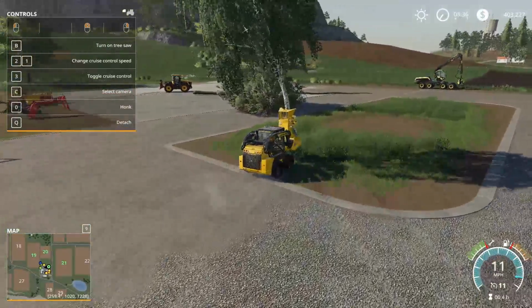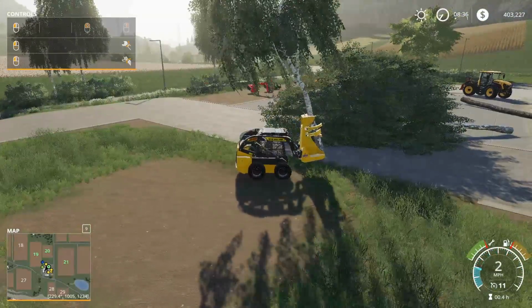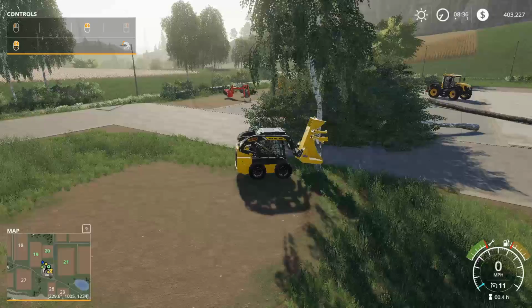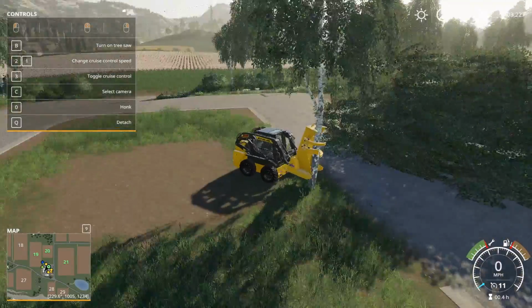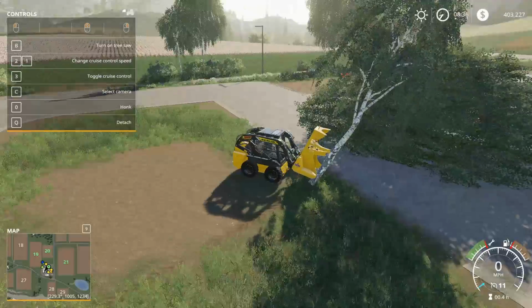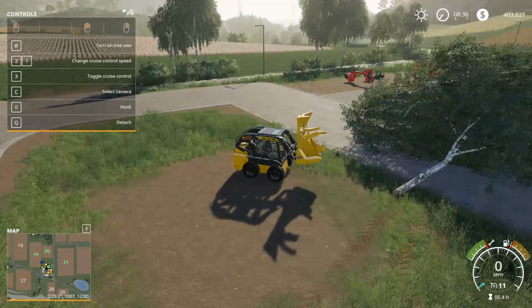And this is kind of where I'm dumping the trees right now. So you would kind of just dump it forward like so, and then release the arms. That's one, and oh, there's two, and there you go. That is the first tool for skid steers.